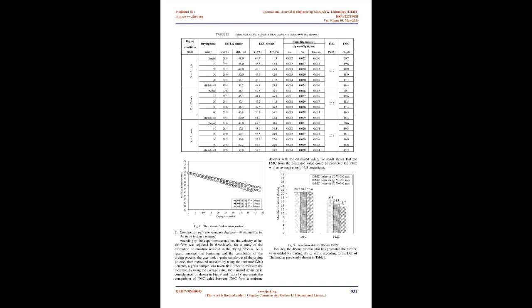Also, the duration of the drying process was approximately 43 minutes when the velocity of hot air was set to 3.0 m/s, as shown in Fig 7c. On the contrary, there was no noticeable change in the drying time, which was still 48 minutes, when the velocity of hot air was set to 2.0 m/s and 2.5 m/s respectively, as shown in Fig 7a, b. Moreover, increasing the velocity of hot air through the drying chamber would cause the RH to increase.